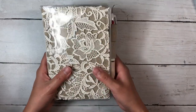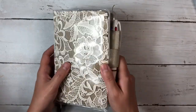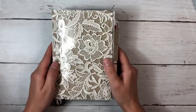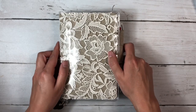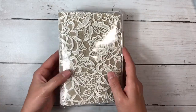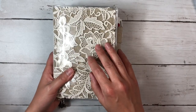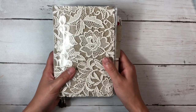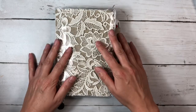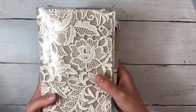This Hobonichi A6 Avec is in a Hobonichi cover and this is my written journal and is also kind of a scrapbook-y style. If the world were in a different stage and I had been going out and getting receipts or tickets or anything, I'd include those in here. As it is, I haven't used this journal as much as I planned to this year. I want it to become a daily habit but I've actually been doing more quick journal entries in my bullet journal.